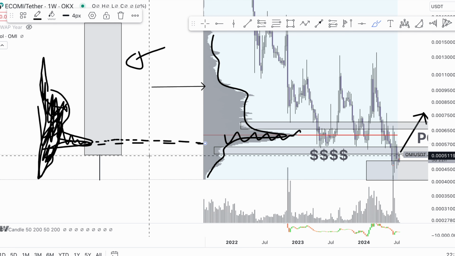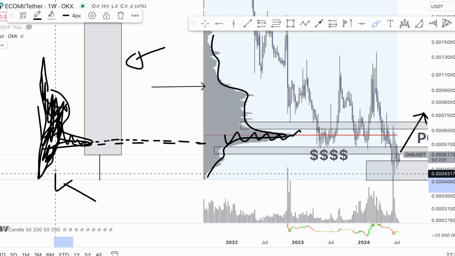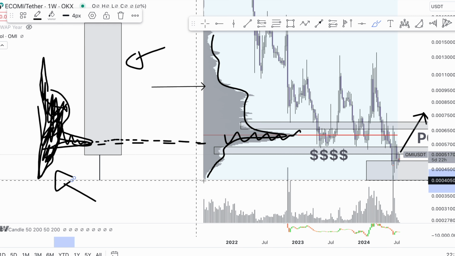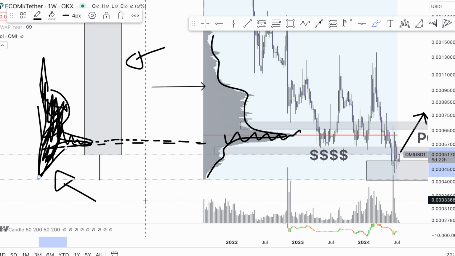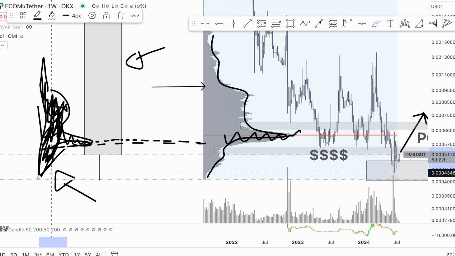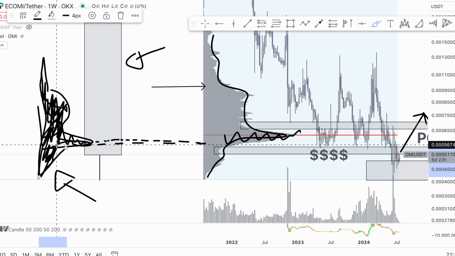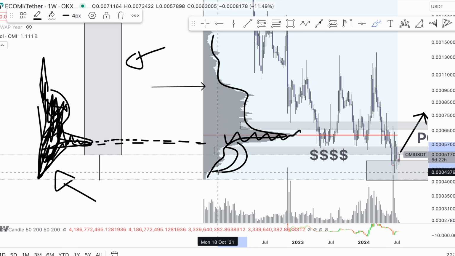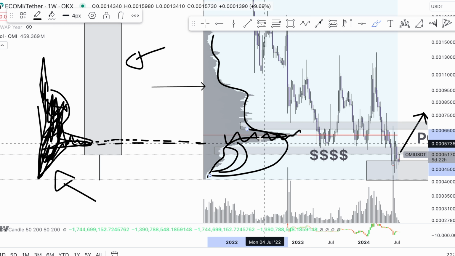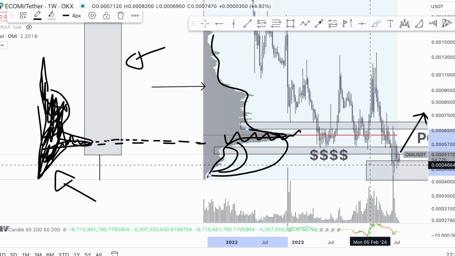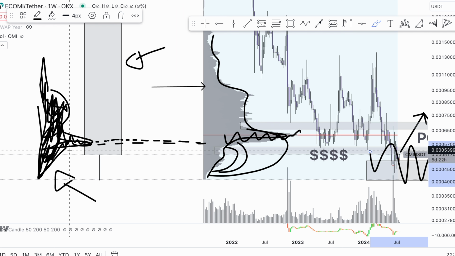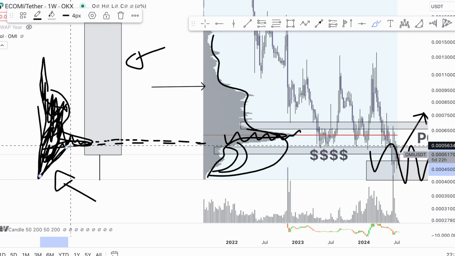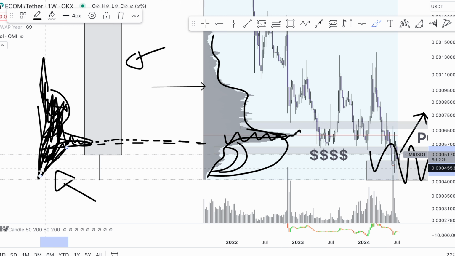Now, when I say there's no follow through, take a look at this volume profile on the bottom side right here. You're seeing that it's tapering off. Whenever a volume profile starts to taper off, that means no participants are interested in putting orders on the bottom to continue the value towards the downside. If over time we see a bigger bulge on the bottom, the profile will slowly change to a bigger dynamic on the bottom, telling us that we might want to be here on the bottom a little bit more. But in this scenario, this is called a tapering off. We're seeing that the value is decreasing, that people are not willing to transact towards the bottom side.